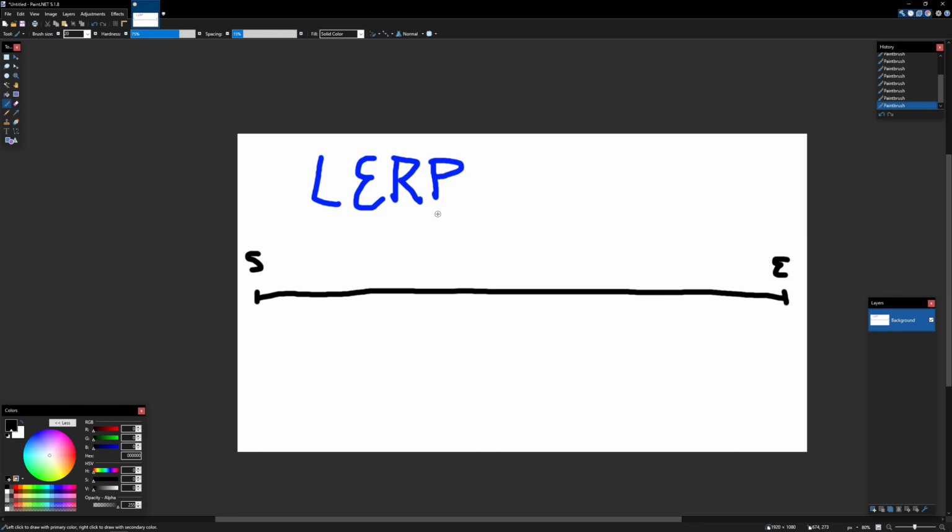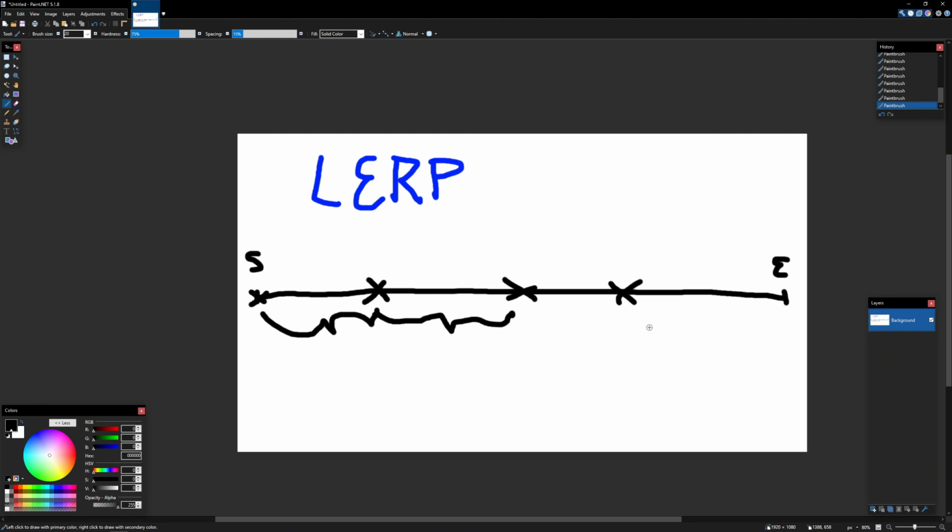Lerp is essentially a way of animating dynamically through code where we go from the start to the end, right? So on frame 1, our switch would be at whatever rotation it's at. Then on the next frame, it's going to be right here, and then on the next frame, right here, and then right here. And the distance between these is determined by that lerp speed times delta value.